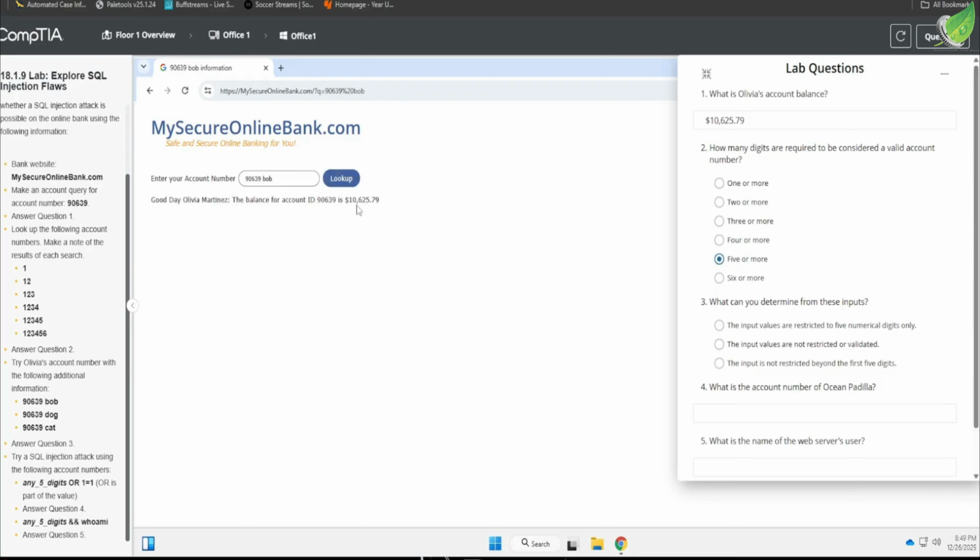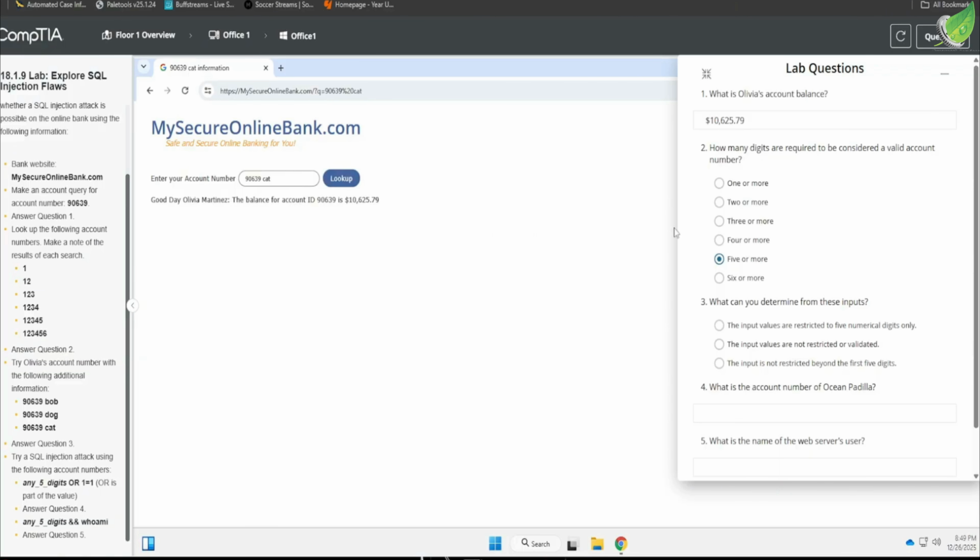It's going to bring out the account number and the account ID. Okay, so let's try it with DOG. Let's look this up. And the same thing. Let's try it with CAT. Let's look it up, and it's still the same thing.